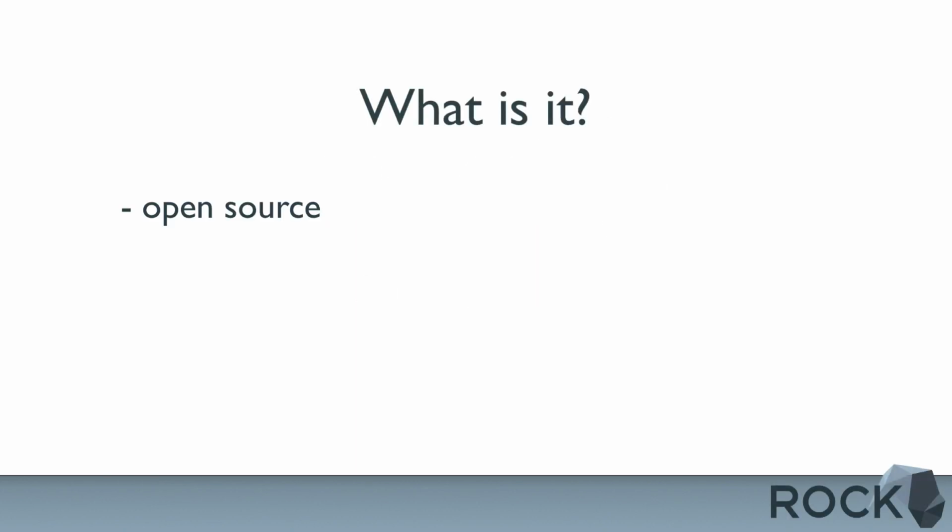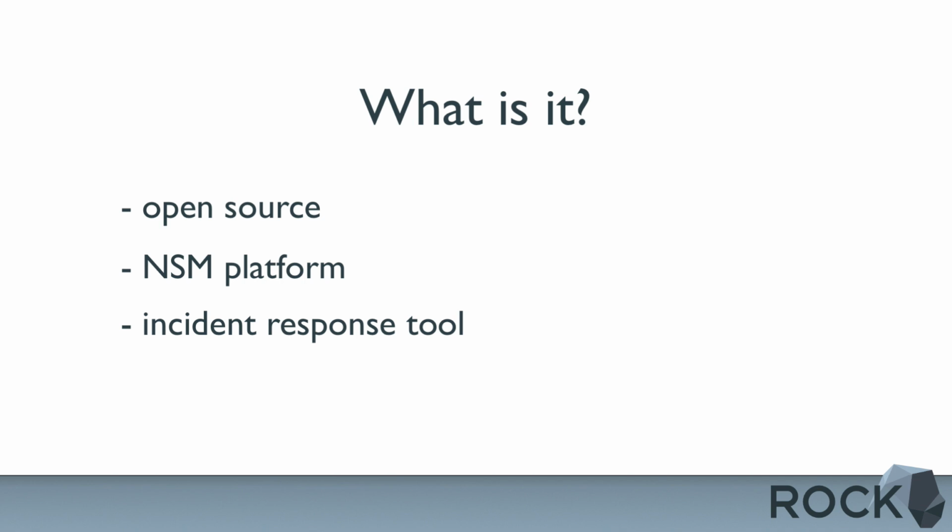Rock is an open source network security monitoring, or NSM, platform that was created by incident responders to solve some difficult problems. After many real-world missions and exercises, it was clear that there had to be a better way to conduct NSM operations, and Rock was born out of that need. It was designed with the following core values in mind.